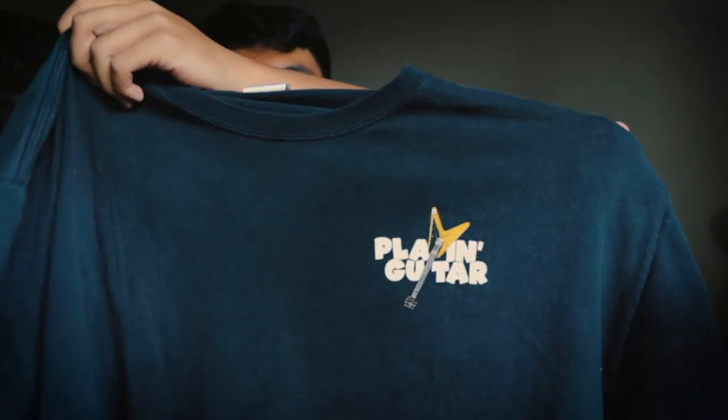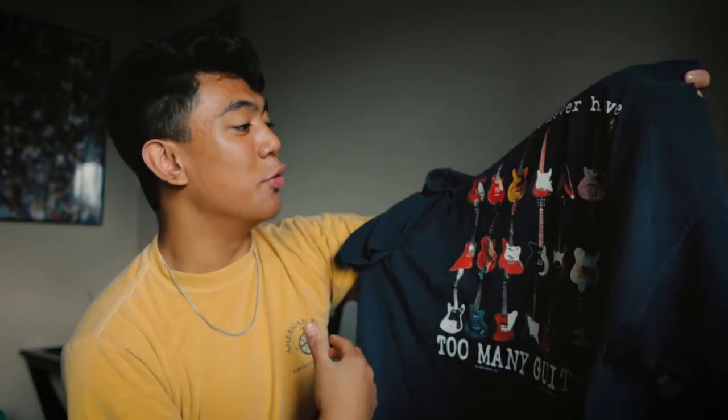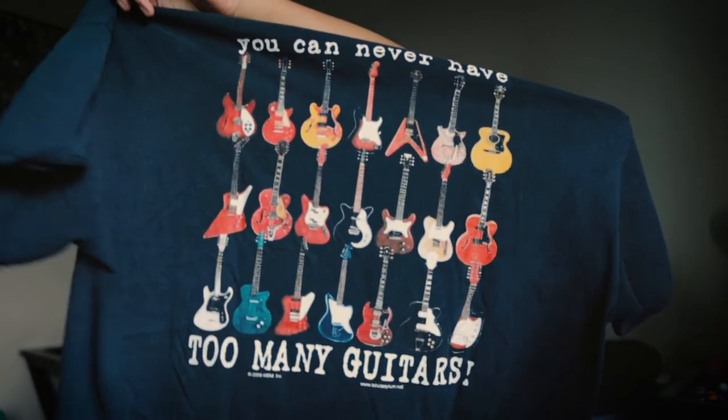The next shirt is probably one of my favorite shirts I've ever gotten — it's this guitar one. In the back it has all these guitars; I really like the pop of color. With this shirt I can make a lot of outfits, and versatility is another thing I look for. If a shirt has that versatility when it comes to making outfits, I can definitely buy it. Genuinely, I fell in love with this shirt.